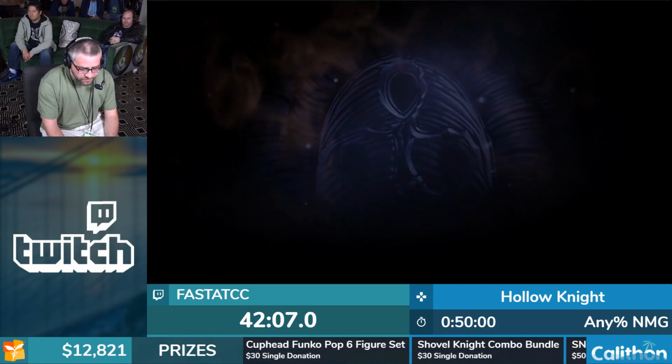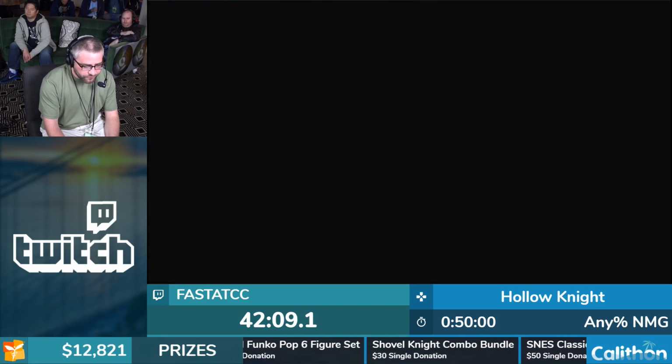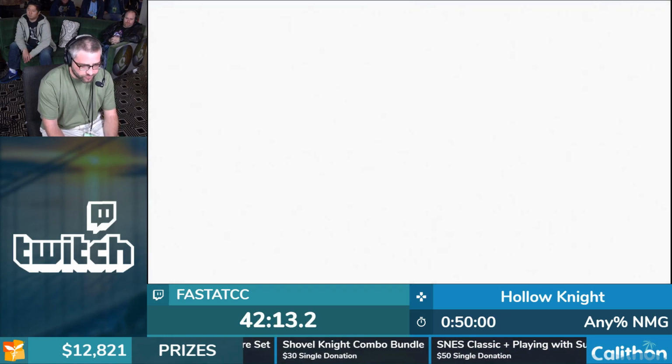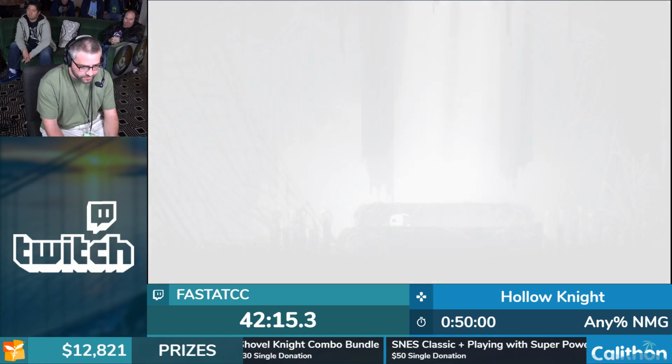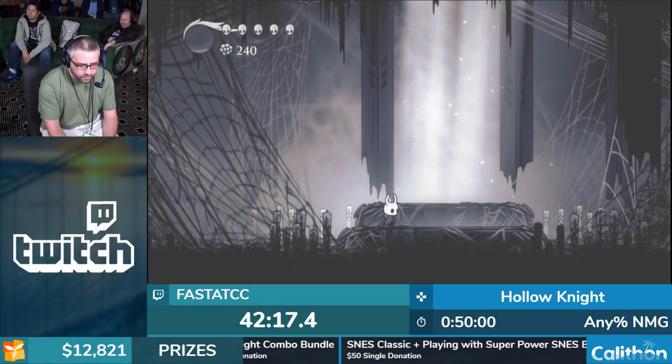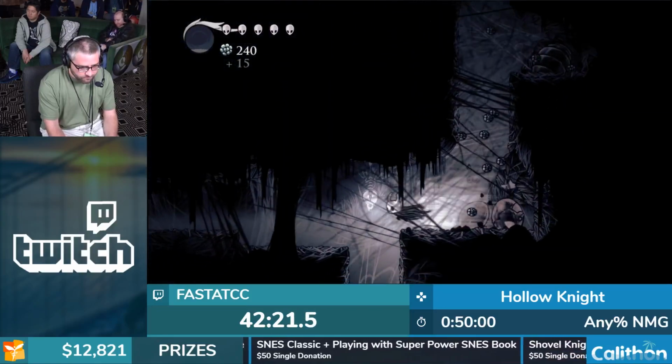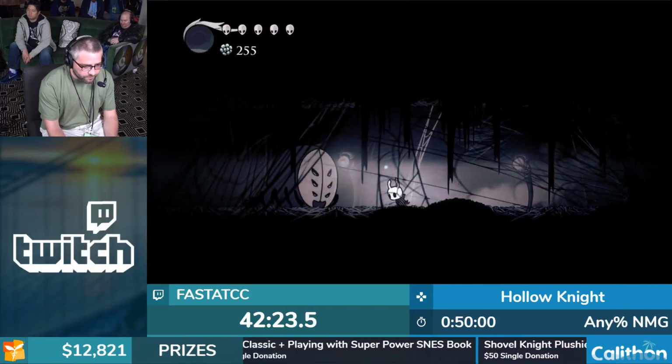So the amount of geo we need for the last stag station is 250. We're a little bit short at 240, which means we can't go just directly there. But there's some money nearby here that we're going to pick up, as long as you stay close. Yeah, okay. So now we're good.